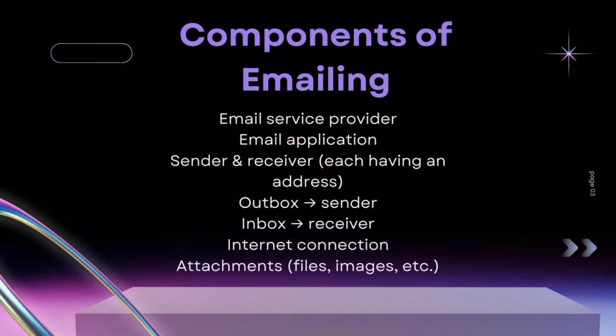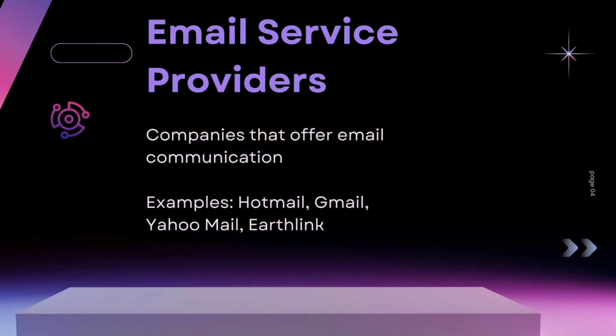The main components of email are an email service provider, an email application, a sender and a receiver, the outbox of the sender and the inbox of the receiver, the internet connection and the attachments. An email service provider is a company that offers email communication or marketing services. Some examples could be Hotmail, Gmail, Yahoo Mail, etc.